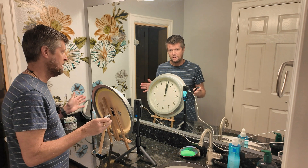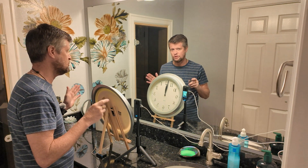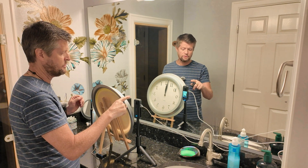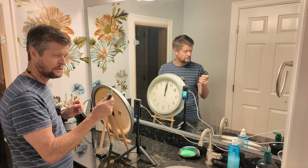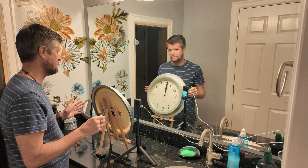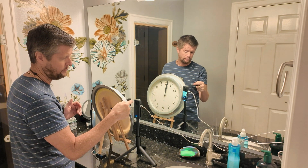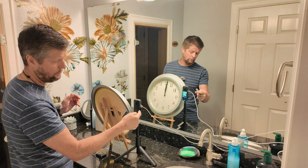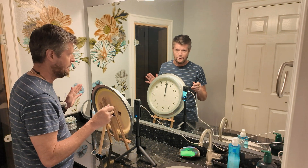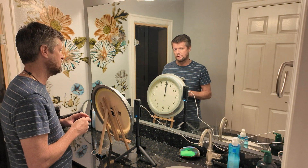Here is my familiar test setup — I have the camera set up filming itself in the mirror, with the clock of course just for fun, and we're going to see just how long we can record for. I'm recording in 8K 30 frames per second. Previously I did this with the battery installed and also plugged into external power, and in that instance we got less than one hour before the camera overheated and shut down. Now with the battery removed and on external power only, we're hoping to record for much longer. I have a 512 gigabyte card installed — completely empty — and according to the display I should be able to get over five hours of recording time at 8K.